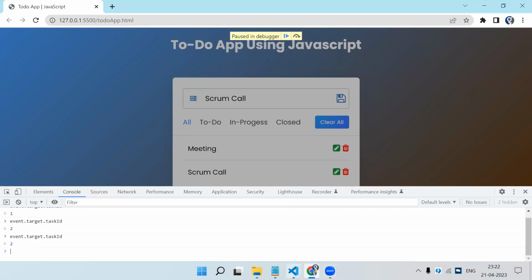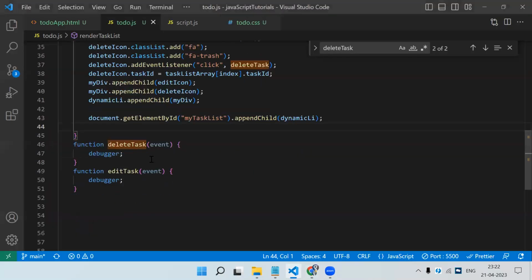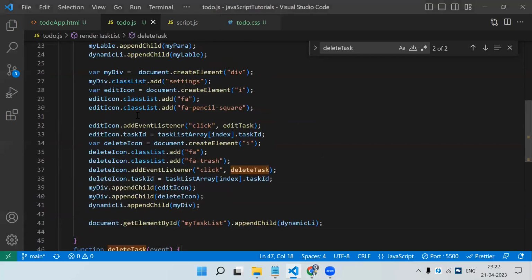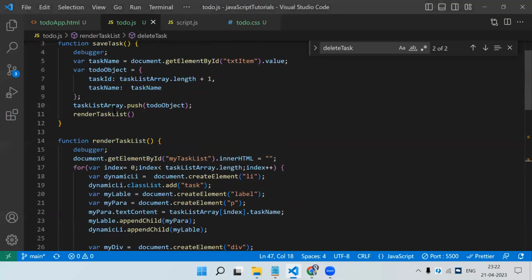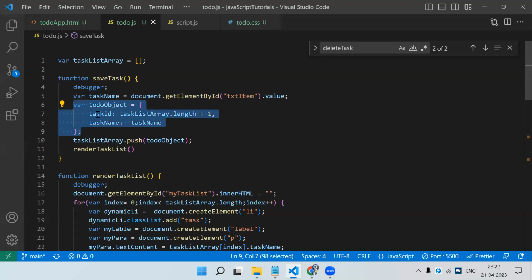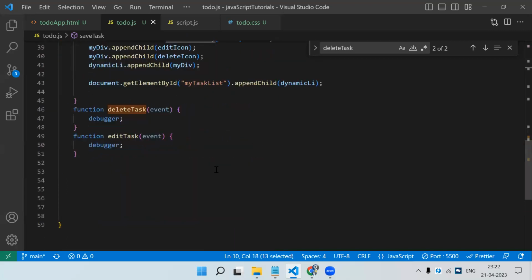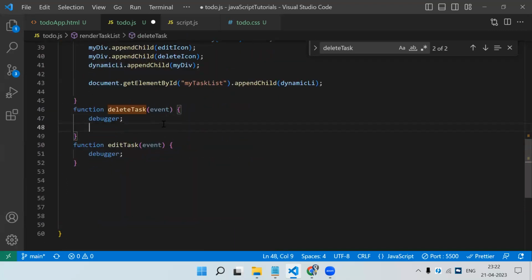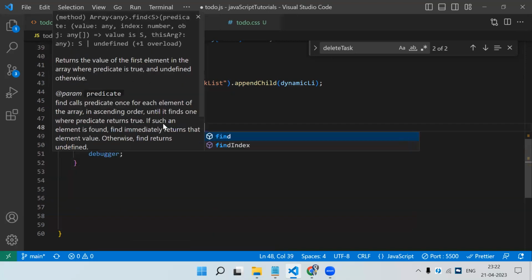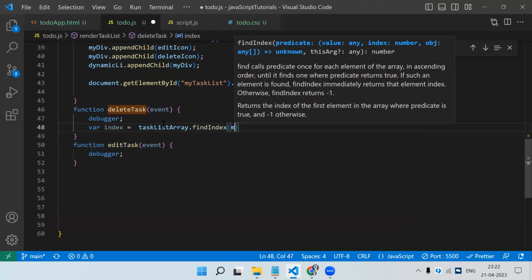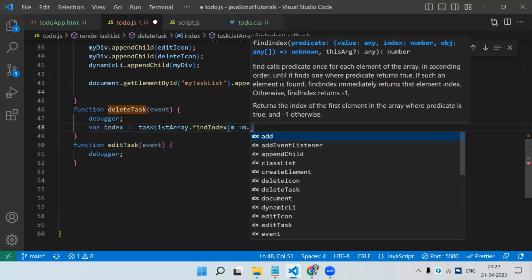Now let's write the functionality to delete the item. So we have an array, right? Inside that array we have an array of objects, and we have the task ID, which tells us which element we have to remove. So we can use that task ID to remove. Here we can use the findIndex method, where index is equal to array.findIndex, and we need to pass the condition m equal to m.taskId.